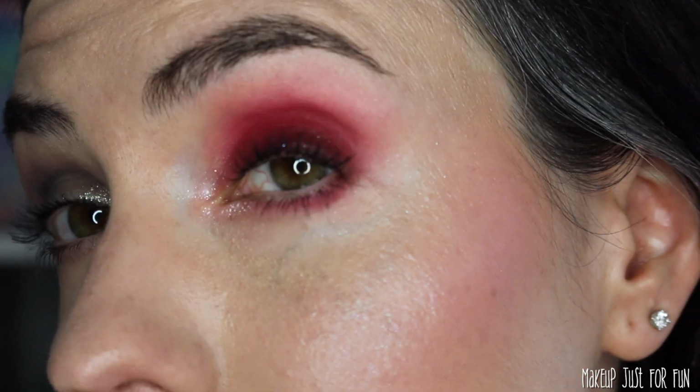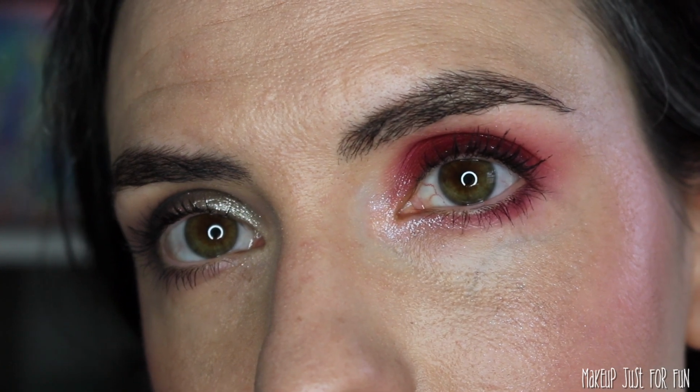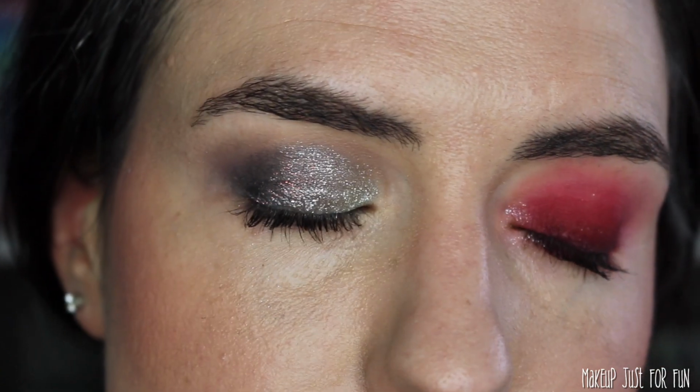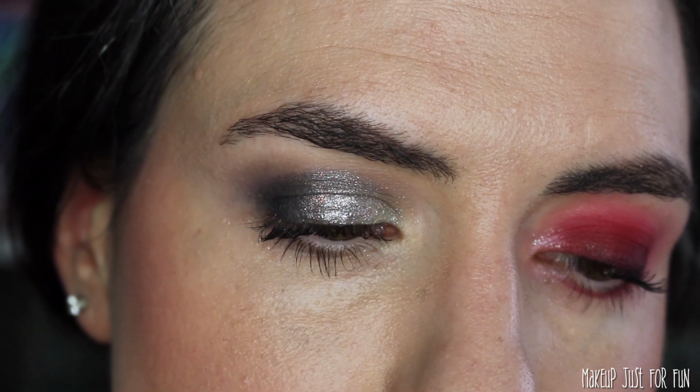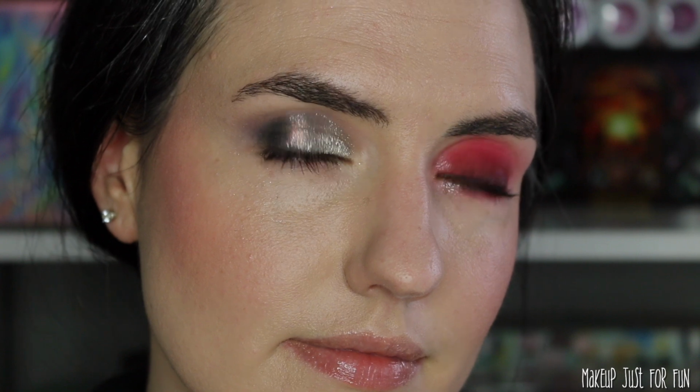Obviously, I love bright silver, so the gray smoky eye is pretty simple for me to enjoy. And the dark sparkly shade called Deborah is my favorite shade in the entire palette. I think it's so special. So pairing Deborah with that silvery shade, it's instant. I knew I was gonna like it. If I go back to this palette tomorrow, that's probably the combo that I'm gonna go back to again and again. It's just right in my wheelhouse.